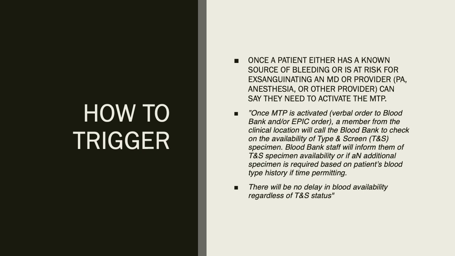Okay? There really should be no delay at all. I know it sounds difficult, but once the order is placed in Epic, or the blood bank is called saying, hey, we can't get to the order yet, they're aware. They'll start getting everything ready as long as you give them the patient name, the patient medical number, location, where they're moving to, if they're moving or not moving, what products are needed first, even though our delineation is 4 units of RBCs and 2 units of FFP. We can request 2 uncrossed first, which is fine.